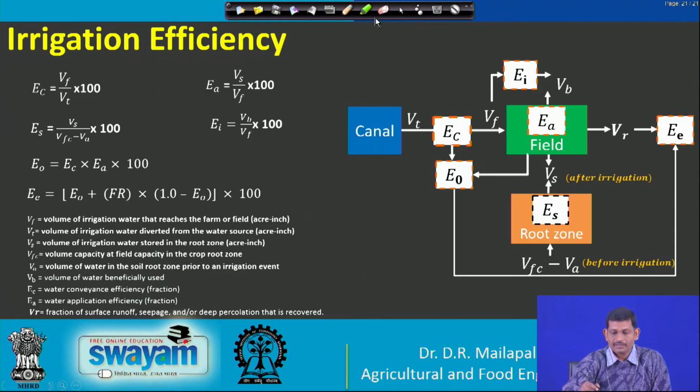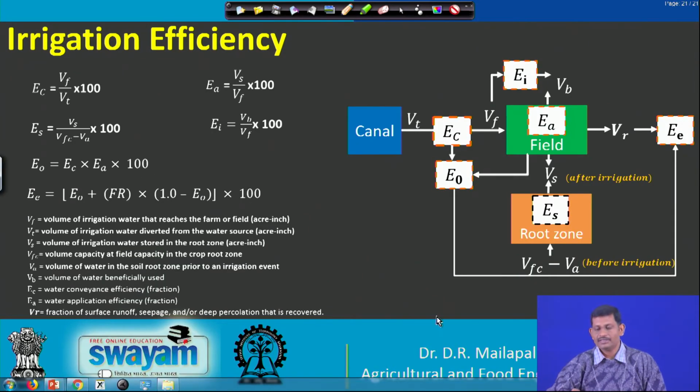For example, the whole irrigation system can be looked at in this picture. You get the water from the canal to the field. Let's say the water taken from the canal is Vt, in cubic meters, and when it reaches the field, that is Vf.